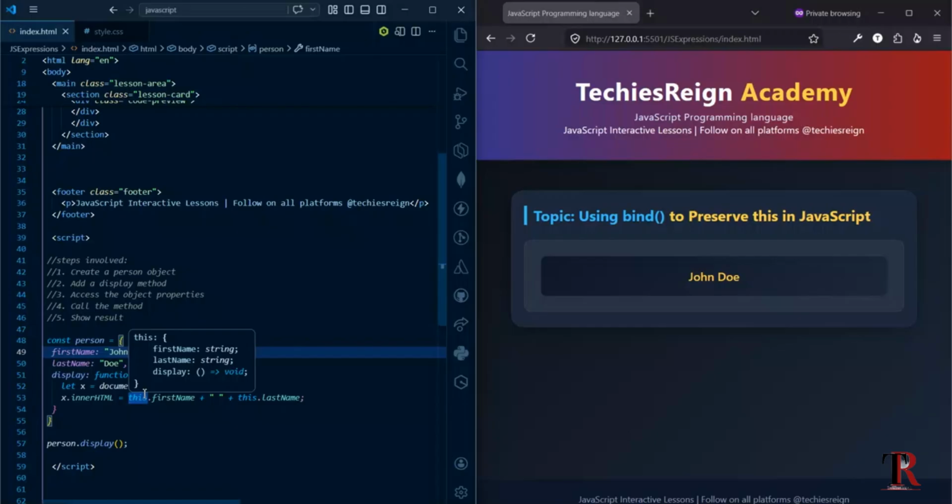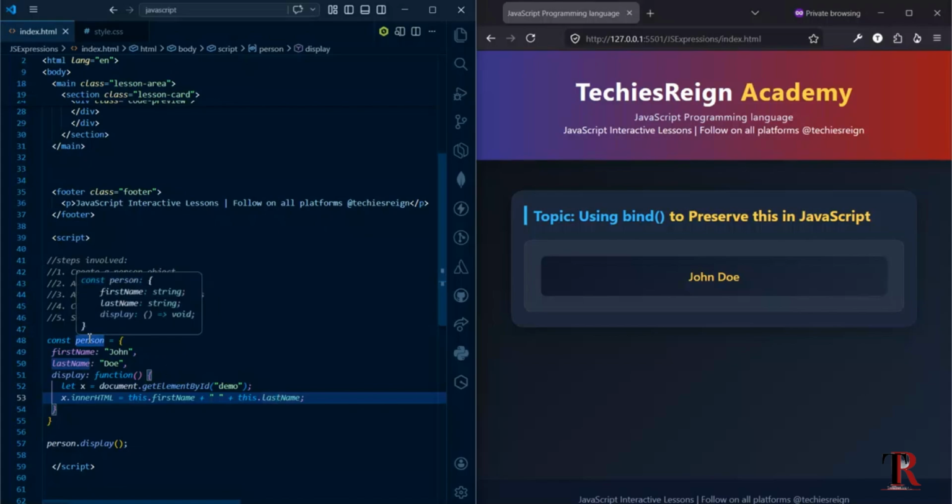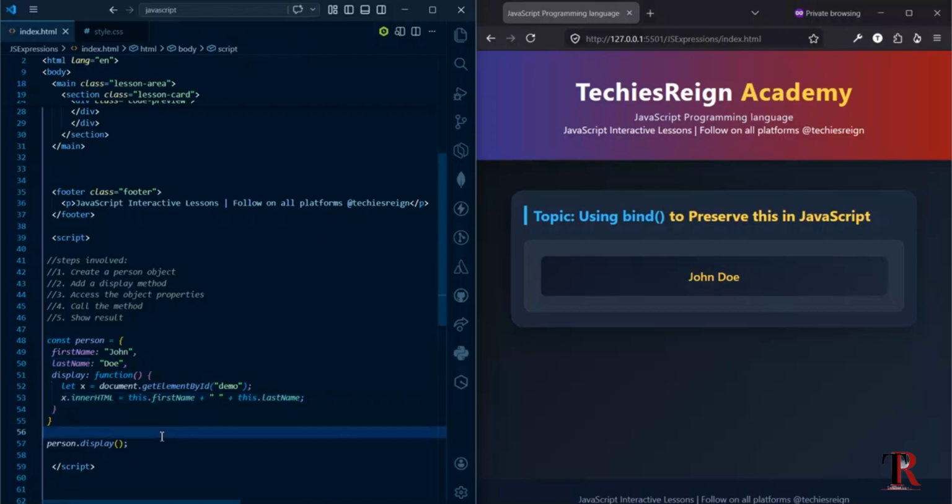So this here refers to the calling object. I am talking about this.firstName and this.lastName. This does not only call the values directly, but it refers to the calling object. And then object methods also depend on how they are called. If you don't call it right, then you are probably not going to get the expected result.